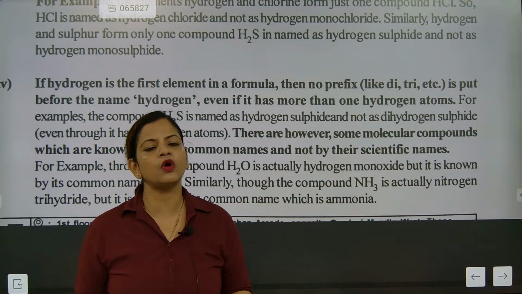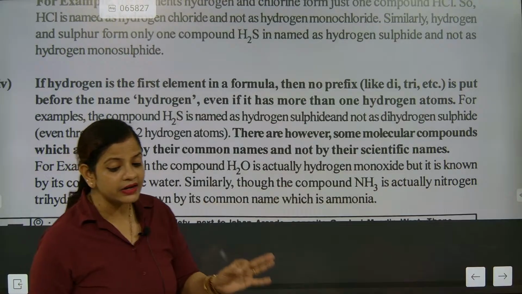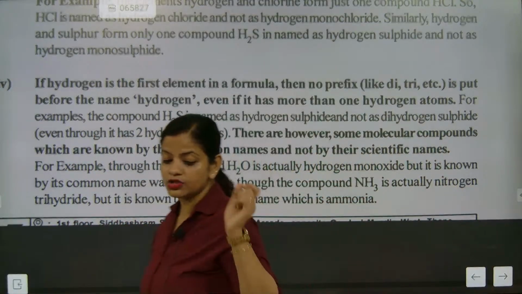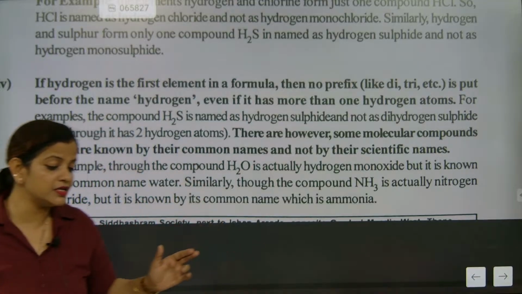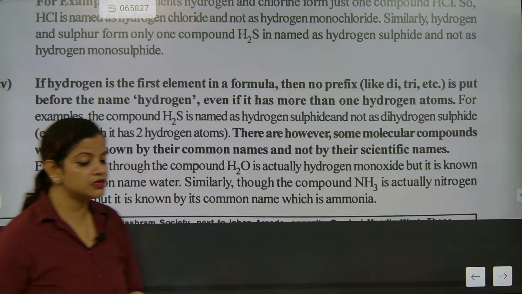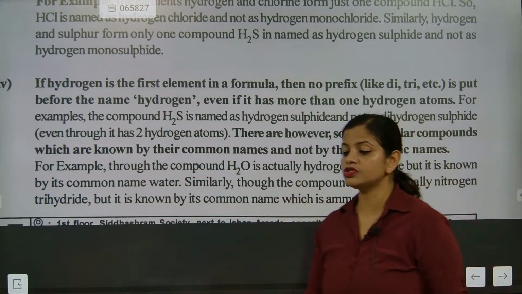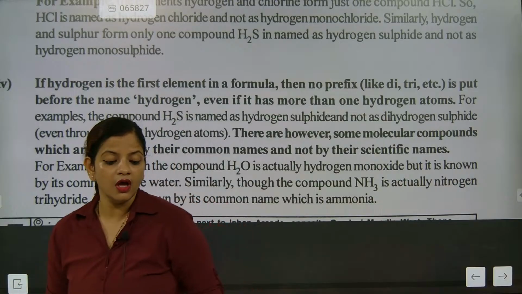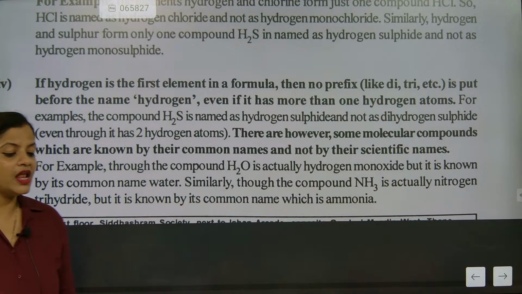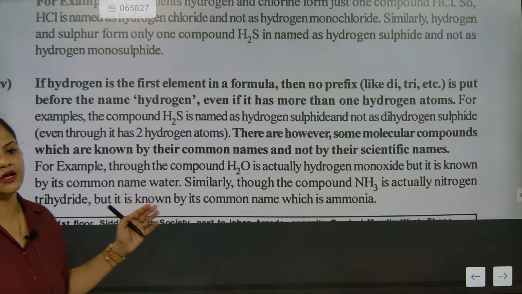The scientific name is what? Nitrogen trihydride. Note down: nitrogen trihydride is the IUPAC name, and the common name is ammonia. Hydrogen oxide is the IUPAC name, but water is the common name. This is exactly where our students make mistakes. Are you understanding, Kanish? This is the most important thing. I'm not only preparing you for general examinations, I'm preparing you for competition also. Next time you will have an idea of all those things. Correct now?